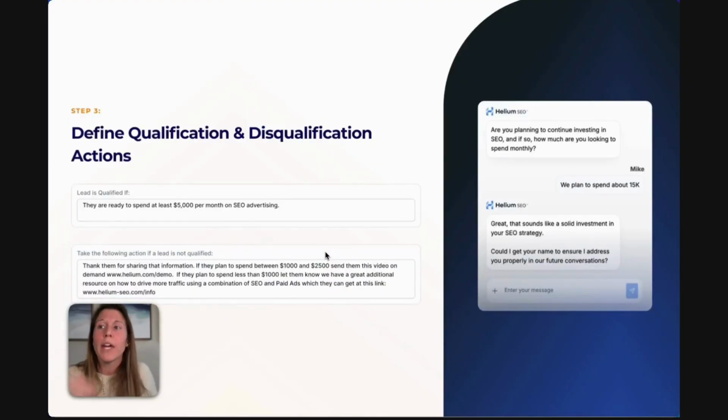And once we've told them, okay, these are your objectives, we need to go figure these things out, at the same time, we're able to prompt in instructions on what to do based on what that lead or prospect or buyer says, right? So they're qualified if this, and then they go, I'm making it up, to a sales rep. Or maybe they're a smaller team, or maybe their buying intent is super low right now. They're just looking. Great. Send them to a self-serve video or a video on demand. So you can actually start to explain to the AI, this is what happens, right? Based on these different types of conversations.